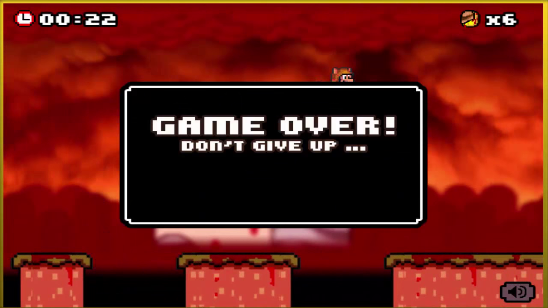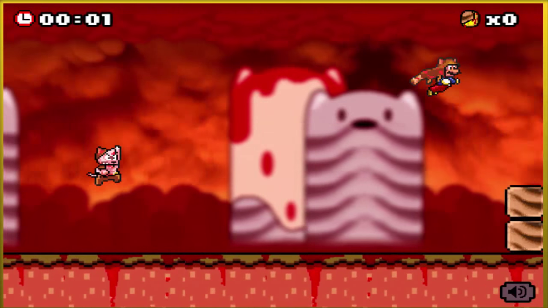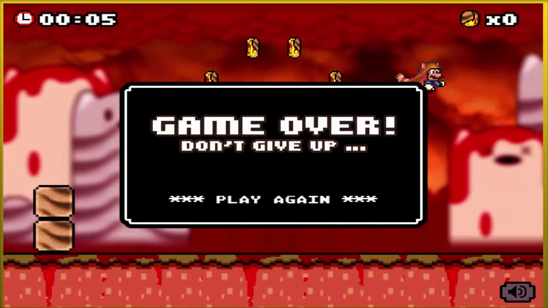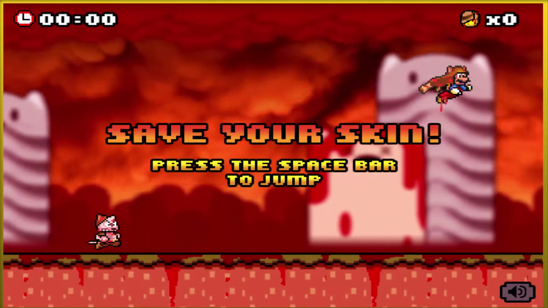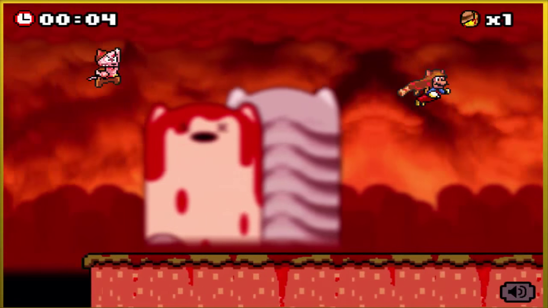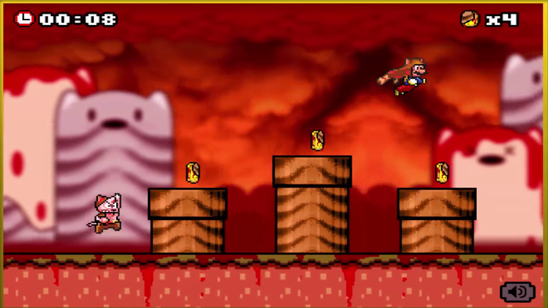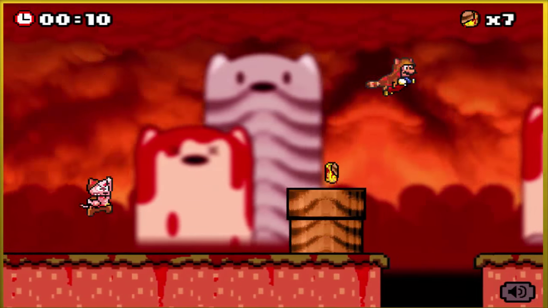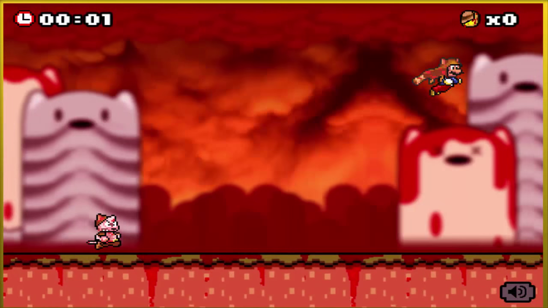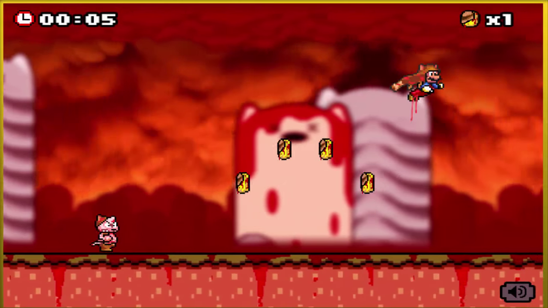Oh, not again. This is actually a bit harder than it looks. Or maybe I'm just terrible at games. Oh, really? Really? Getting serious this time. I'm gonna pass it. No more mucking around. Oh, shit. I thought I ruined it. Yeah, okay. I'm getting the hang of it now. You can kind of hold down space and you get a bit more of a jump going on. Save your skin. I'm not sure what this teaches me about saving skin. It's more like pushing spacebar.